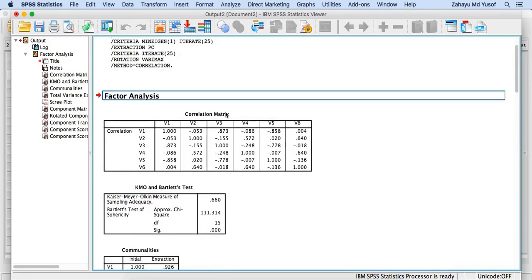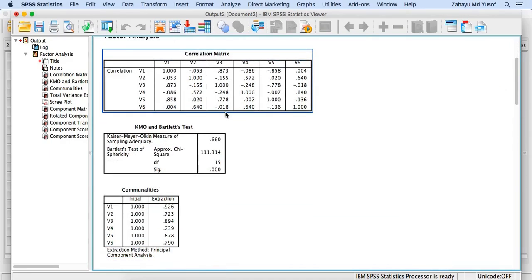The first thing to check is your correlation matrix. Based on this correlation matrix, you can see that we have the diagonal values which equal 1. And then the values at the bottom here are all greater than 0.3. So it is an acceptable correlation.